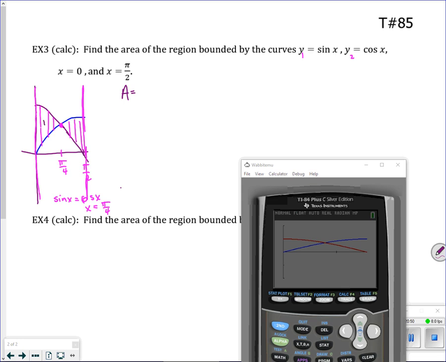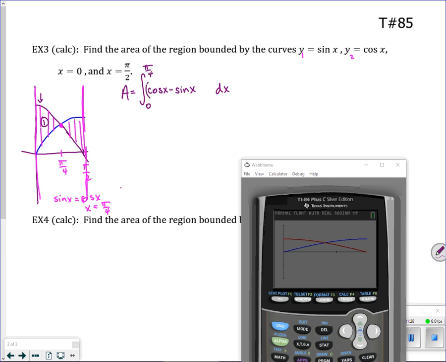So let me look at this first bounded region. That integral, again, it's going to be dx, because throughout that region, do I have the same top curve and bottom curve? Yes. Who's on top there? Well, if you've made one thick and one thin, you know which one is which. You know this guy is cosine and the blue one is sine. So this one is going to be cosine minus sine. And I did not put my bounds. My bounds are 0 to pi over 4.